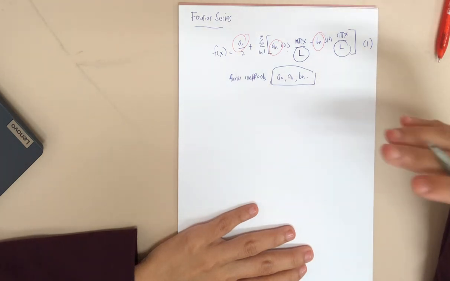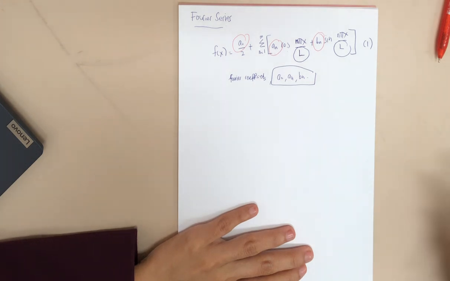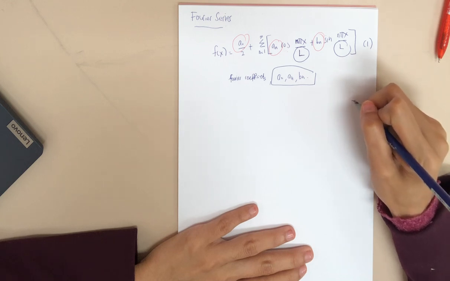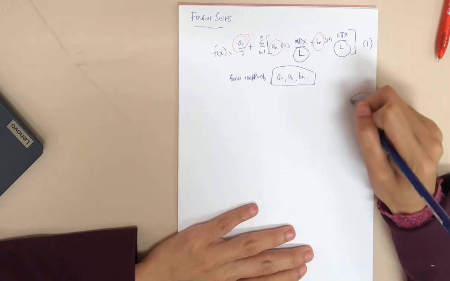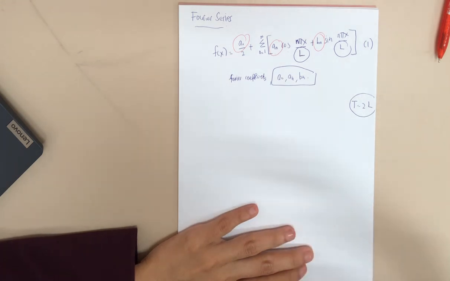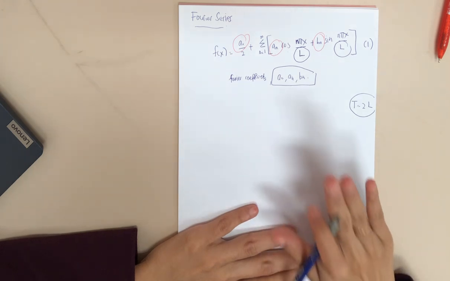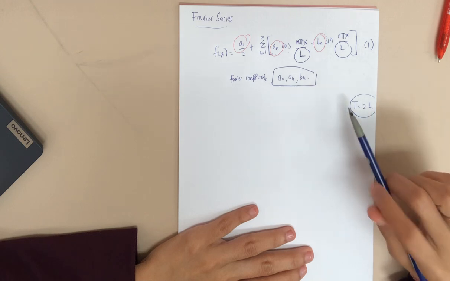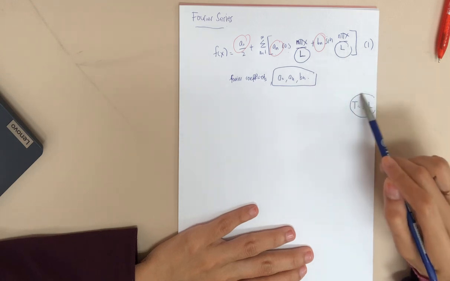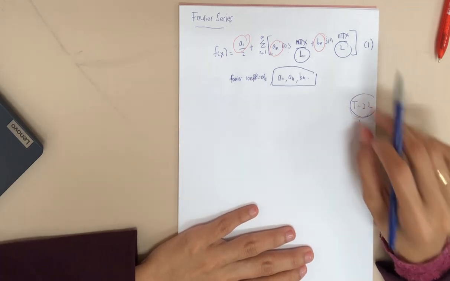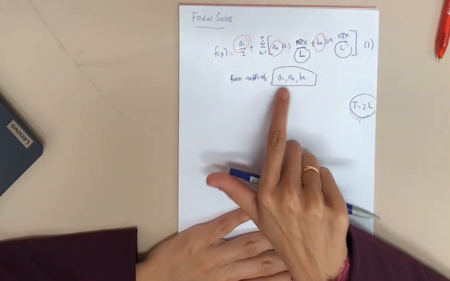So if you still remember the periodic function from the previous video, I'm not sure whether I already mentioned this or not, because I did not explain in detail on the periodic function, as I said I will explain it in this video. But just a quick brief, L here you can get from the equation of the periodic function. Later I will explain in detail, but now we proceed to a0, an, and bn.